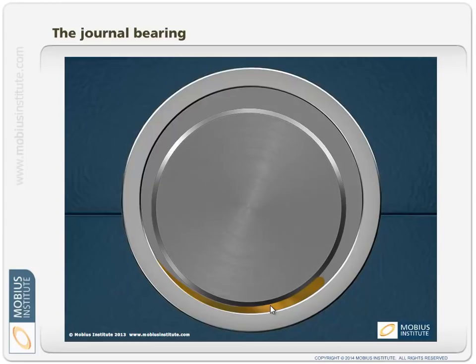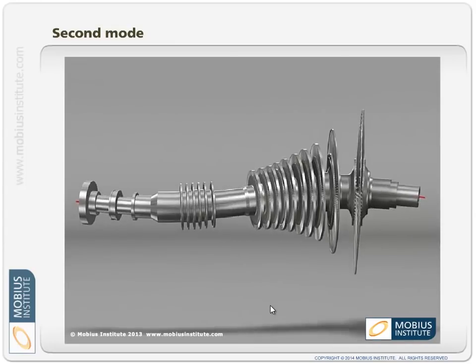But the aim, from a design point of view and an operation point of view, is that that oil wedge sets up, and that the load on that oil wedge is just right so that there's no rubbing, and it's also stable. But of course, that's not always going to be the case, and that's where our measurements help us to identify what's really going on.